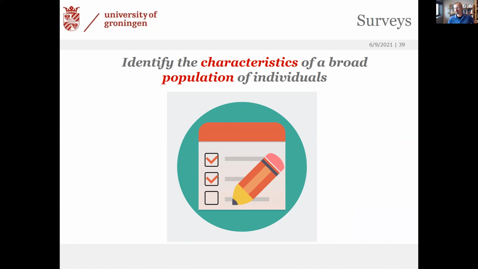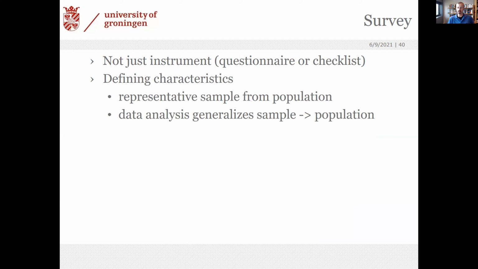We do the same thing in software architecture and software engineering. We do surveys where we find out what is the percentage of architects that do document their decisions versus the ones that do not, and so on. Many people confuse a survey. They sometimes consider that it's basically a data collection instrument, like the questionnaire itself or the checklist, but it's not. It's a full-fledged research method, and it should be described as such.